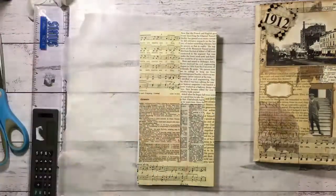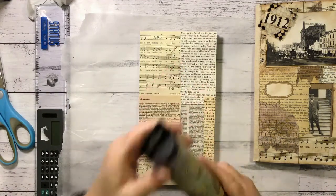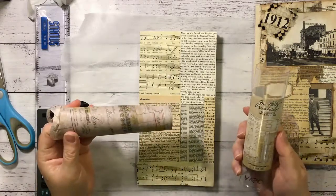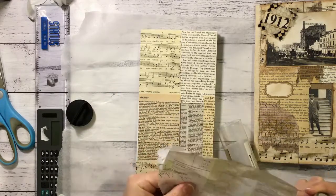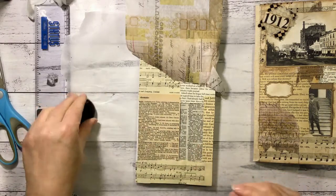So let me just find my... Now I've got scraps of it somewhere, but I don't think I'll be able to find them in a hurry, so I'll just grab another piece. What's this one? Travel Voyage. I think I want to keep that for other stuff, so I'll keep using this one, which is the Tim Holtz Typography Collage Paper. I don't use much for this. I don't use much for anything. I just rip off the tiniest little bits. Still got heaps there. It's going to take me forever to get through that, which is good.